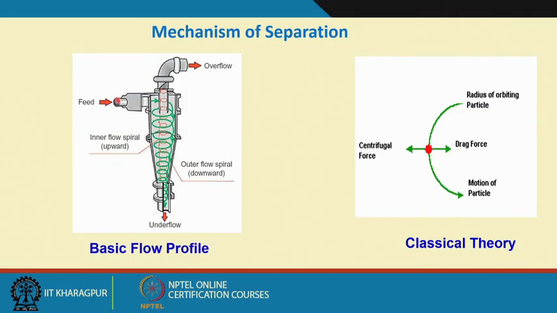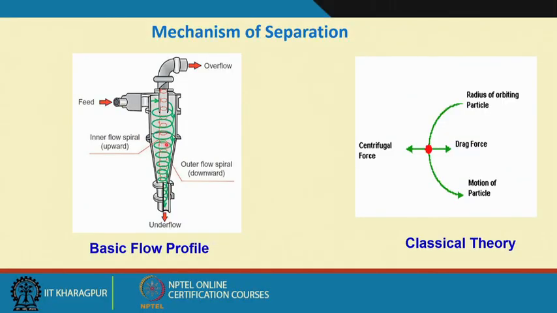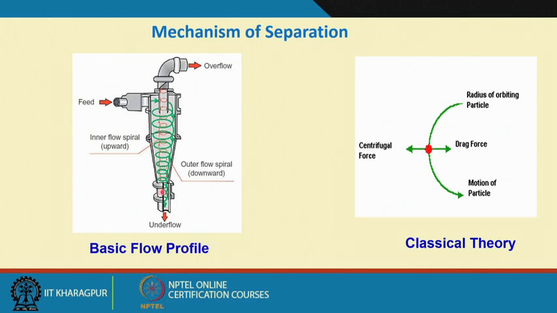Because if you look at the complexity of the problem, it is a fluid mechanical device. You have got your water, you have got solid particles of different sizes. Let us assume the densities are identical, but you have got different sizes. So, that means particles are having different Reynolds numbers. And in a dynamic condition, you have got a third phase, which is the air. So, if you say that air is synonymous to gas, then you have got a solid, liquid and gas multi-phase problem. And you have got a cylindro-conical geometry that makes everything a very complex system.